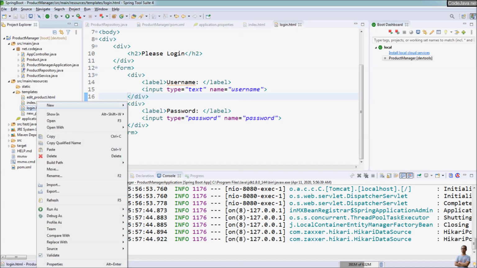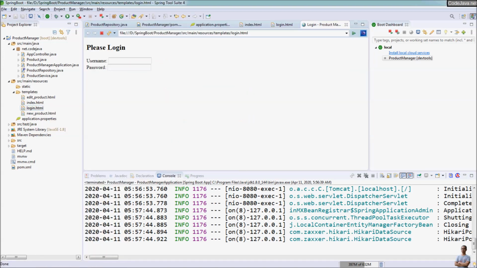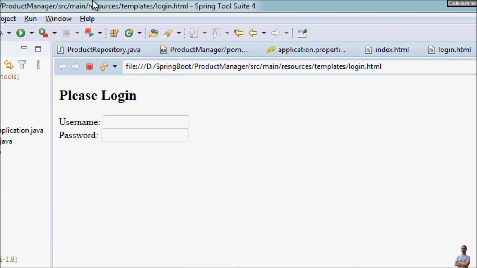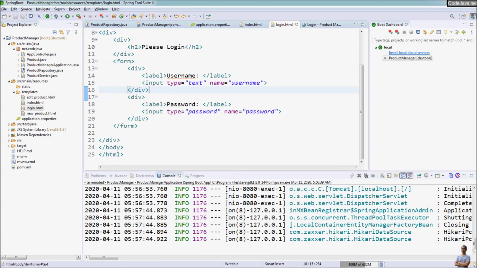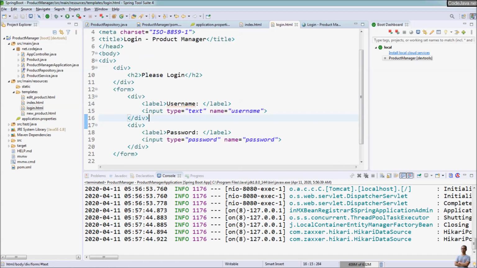Right click, open with web browser. And you see this is a login form. And the login button.